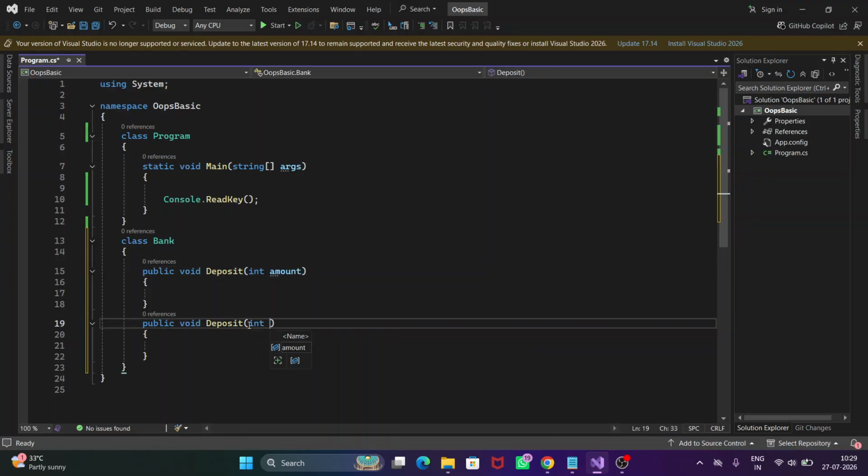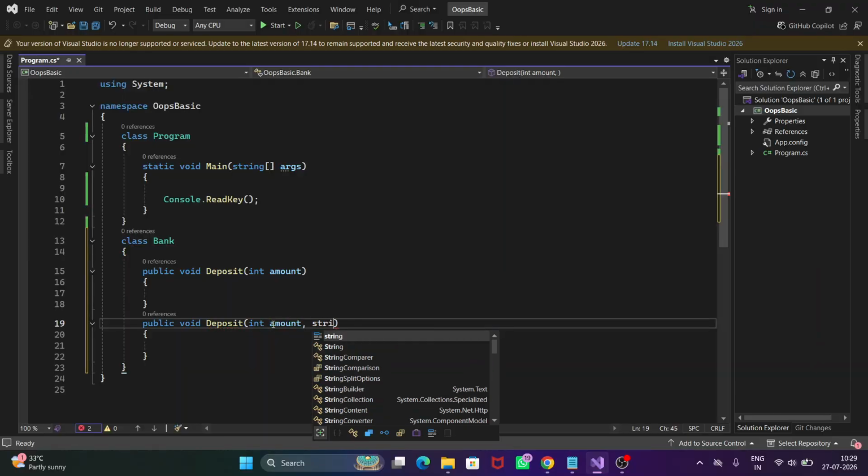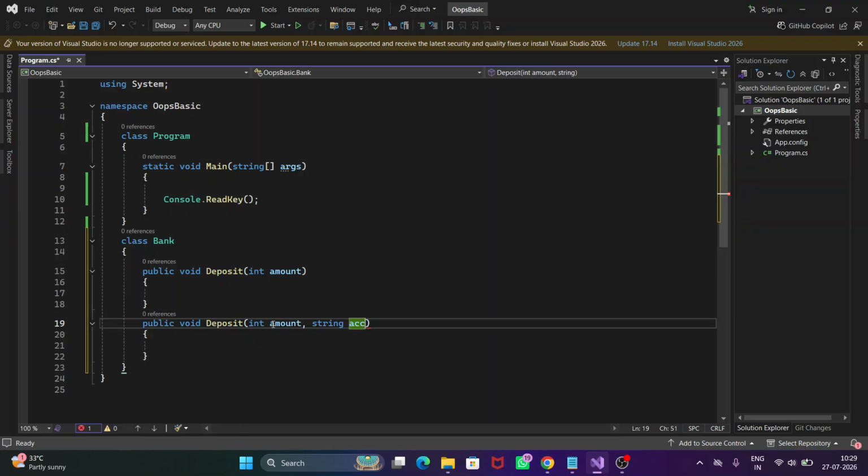And suppose you provide one more parameter into the second function, but the type of the parameter is the same, the number of parameters is also the same, and the position of the parameter is also the same, then you will again get an error message. That's a compilation error. In this situation, we can provide a different parameter list. Here we are providing one more variable, for example a string type of data, account type is the one more parameter.